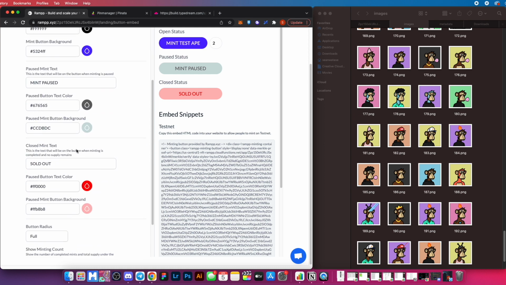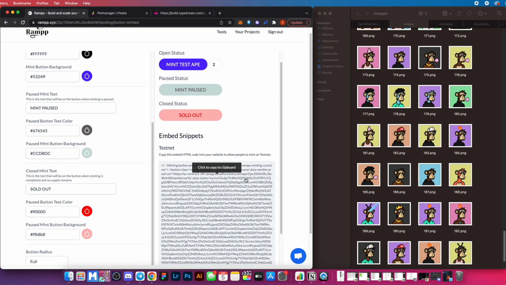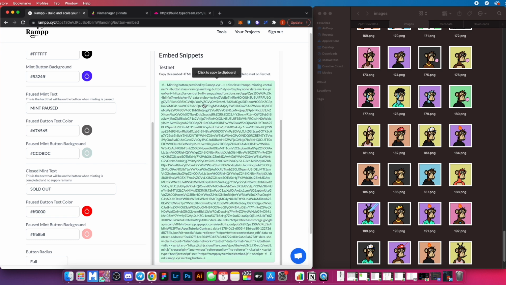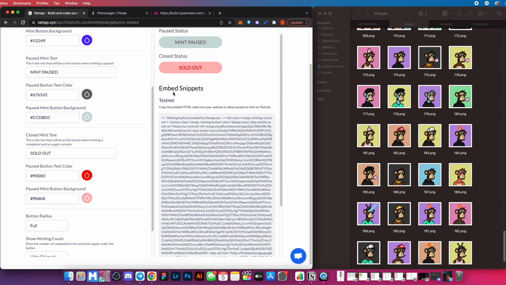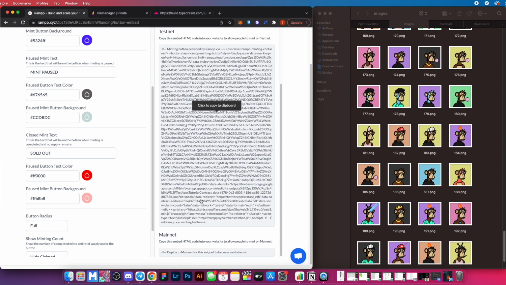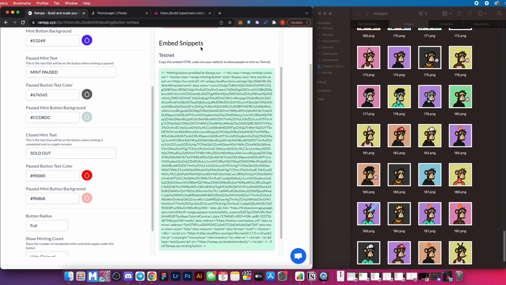Again, you can change the color, the text, all of that stuff there. You can come right over here and just click and copy this embed code. Now, if you look here, the embed code is under Testnet. Once you deploy on the main Ethereum blockchain, you're going to have to come back here and get the button code from mainnet. So remember to switch that, or else people are going to be minting from your testnet contract and not your mainnet contract. So make sure you make that change once you deploy to mainnet. But right now we're doing testnet, so we'll go ahead, click, copy that code.